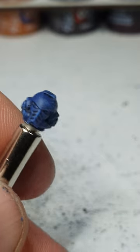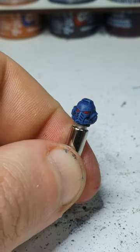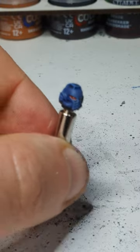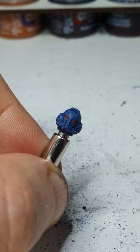Alright, cool. It's because I forgot to trail the excess off of my brush. I did too much on this one. Nice. That went very, very well. Cool. There we go. That one's all right, I suppose. Put a little bit more in the eye. It's a bit dark. There we go.